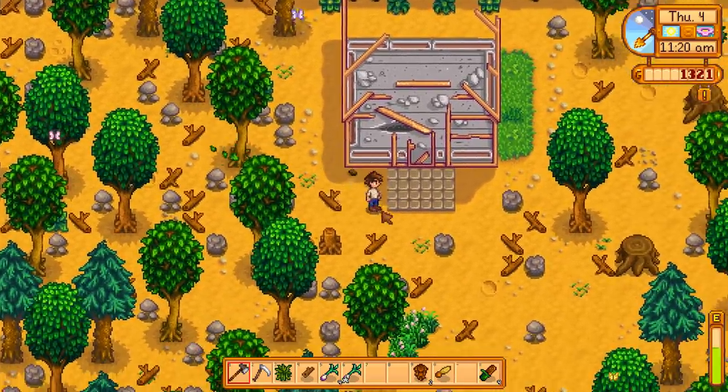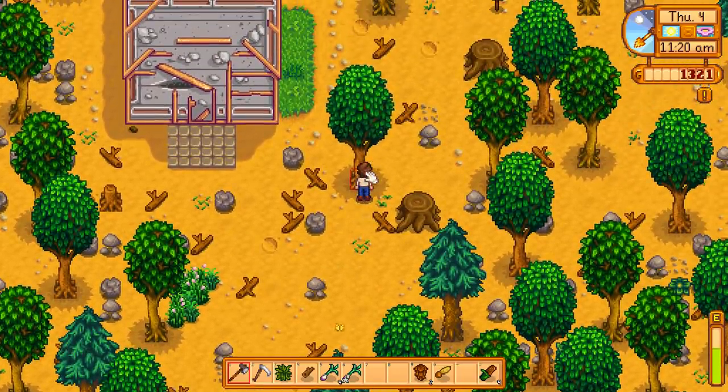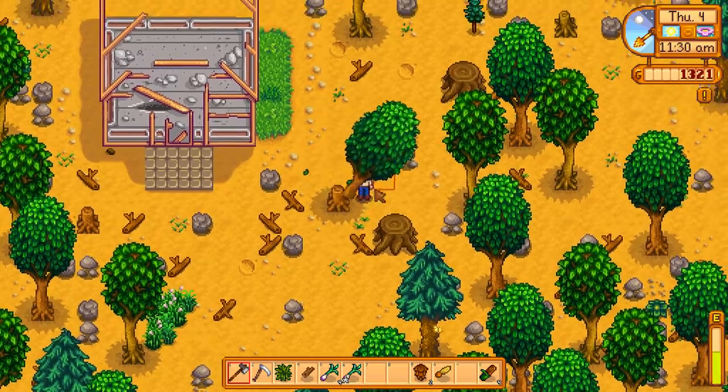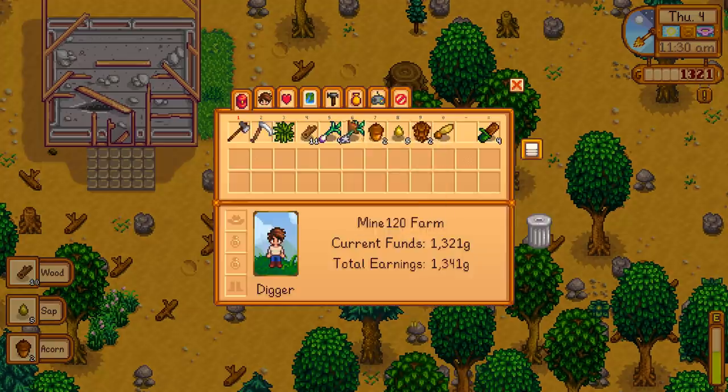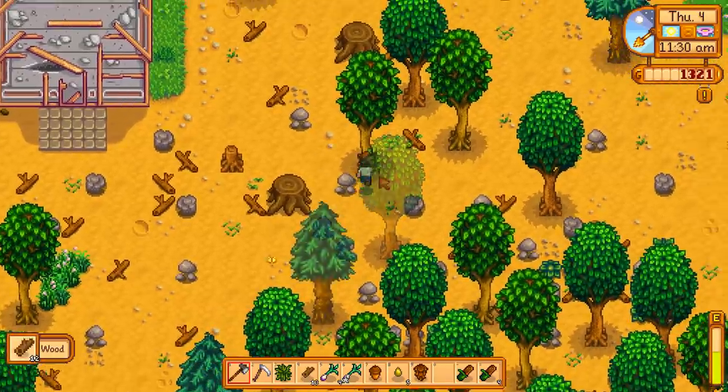Alright, I'm gonna have to start lopping some trees down. So I got 2 pines, 1 maple, so I need an oak. Which is this guy. Shake first, then cut. And we got 2 from that. So there we go. Now we only need 1 more maple. Which is this guy.